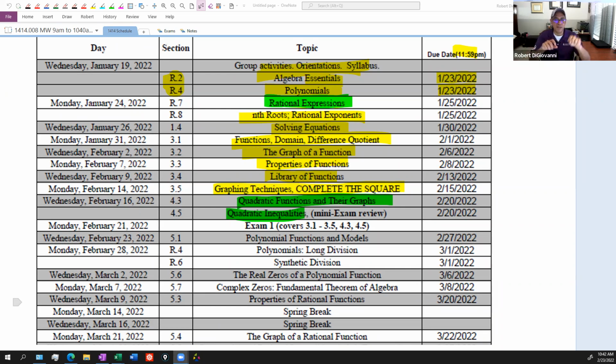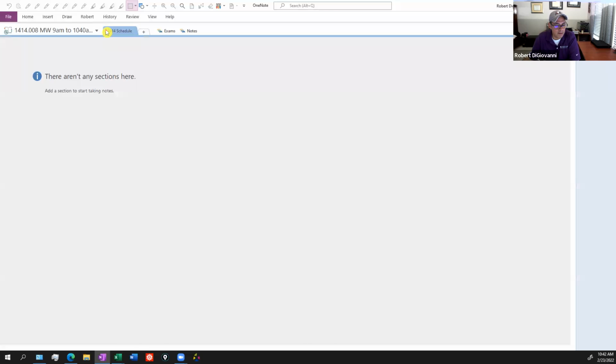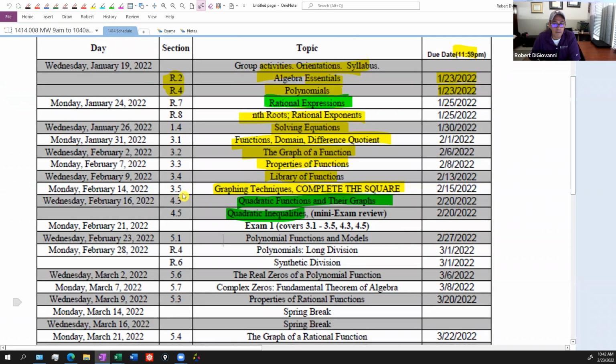The first problems, they ask you to match a graph to the function. See how that goes. The problems at the end are more like this, where they give you the function, and they ask you to just do all these steps and then graph it. All right, see how it goes. We'll do more of these when we get back next week. We'll continue with these, and we'll do the quadratic inequalities, and then we'll move into polynomial functions. Quadratic inequalities should only take us maybe 20 minutes. So don't worry about the 4.5 homework. I will extend the deadline for that.